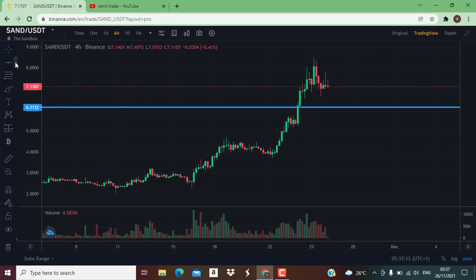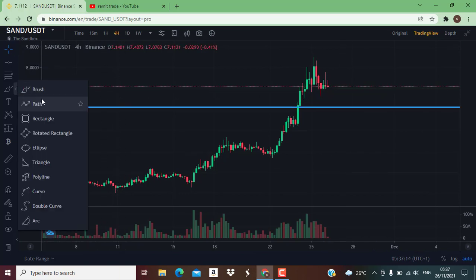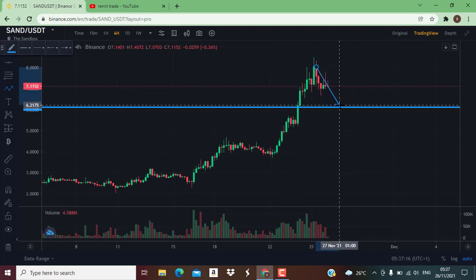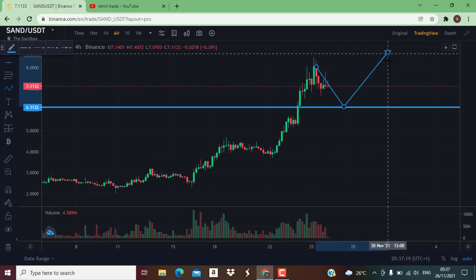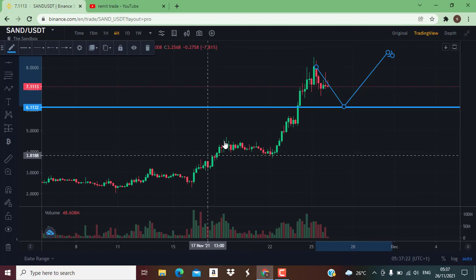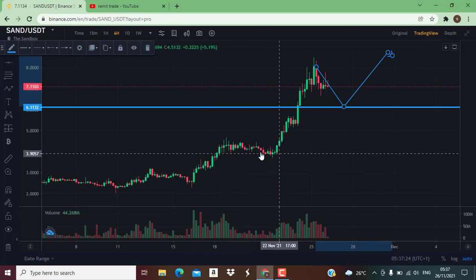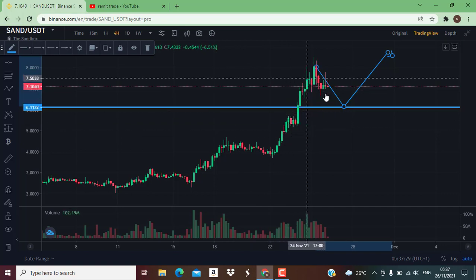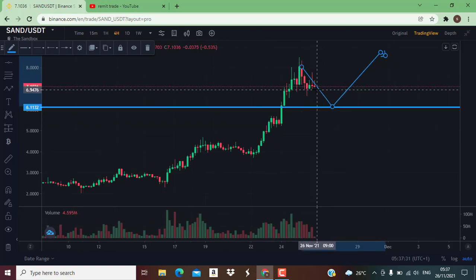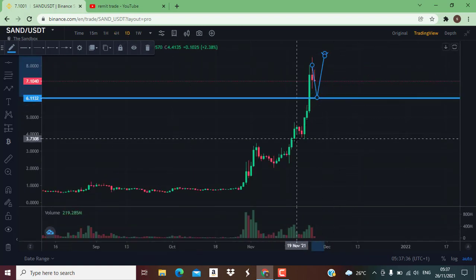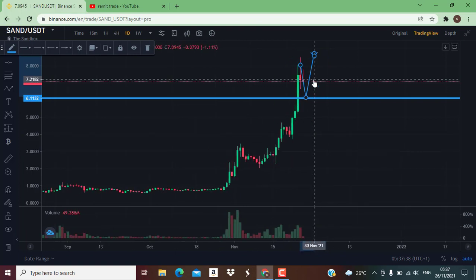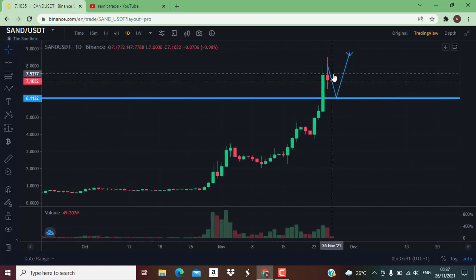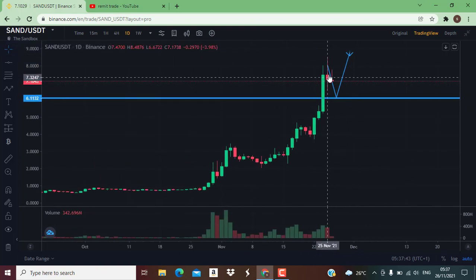So Sandbox right now is doing very well, but we also need retracement for the market to continue to the upside very well. Just like in this very area, market move, we see a little bit of market consolidation, which is retracement before the market moves back up. So that is what I am expecting right now on Sandbox. If you also go to the 1-day chart, you see the market has become very much parabolic at this point, and we should expect retracement with this very spike right at this point on the charts.